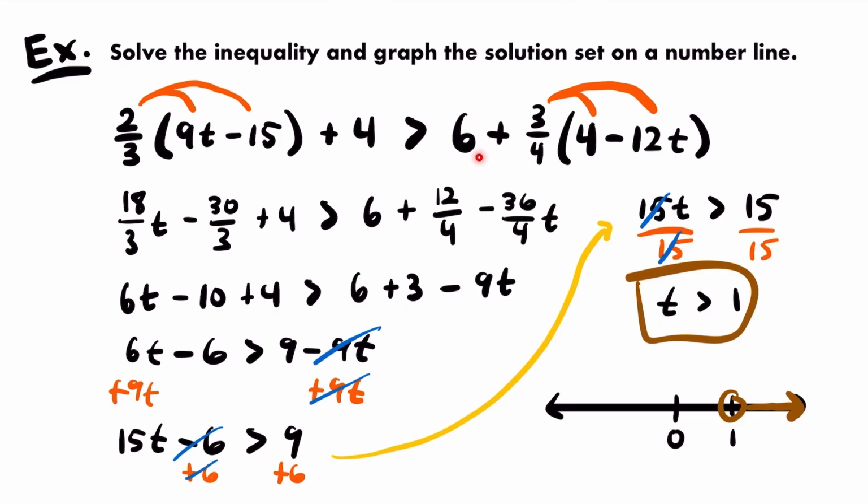We have now solved this very complicated inequality and graphed its solution set, but hopefully you can see that it really wasn't too bad. For these really complicated inequalities, you want to try not to get overwhelmed and just focus on one step at a time. If you see parentheses, get rid of those parentheses. Use the distributive property. After that, try to simplify any expressions that you can. If you have fractions, try to see if they will reduce. And then after that, try to combine any like terms, and then go about the solving process as usual. Try to get just one variable term, then isolate that variable term and get rid of its coefficient.